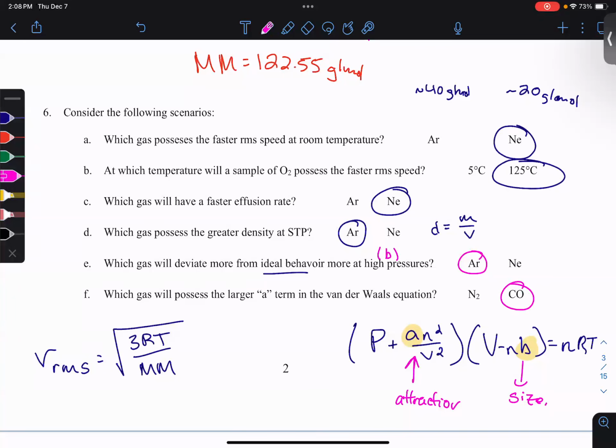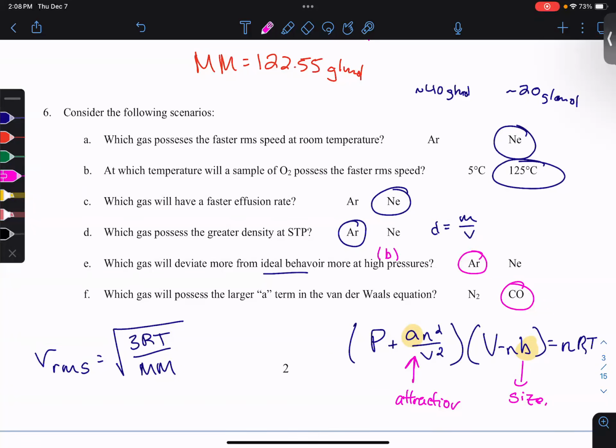What do you think the B term is for both of these gases? Calculate the molar mass of both of them. They have the same exact weight. So can we differentiate based upon the B term? No. So we actually have to look at the intermolecular forces of these two, and I try to make it obvious. One's polar, one's nonpolar, and so we can see all of that. Okay, so there we go.